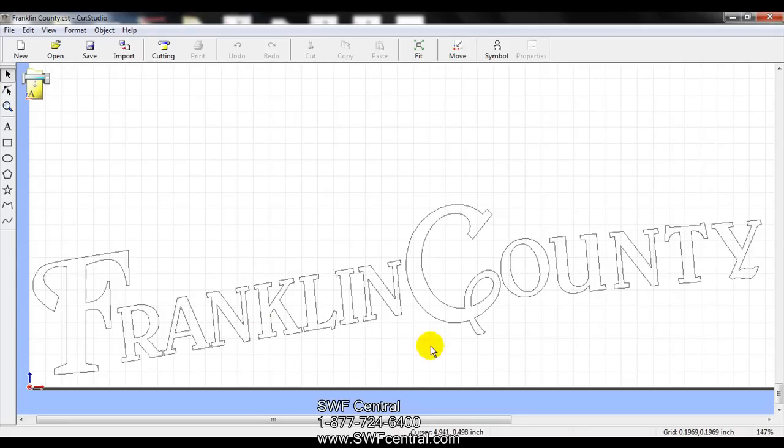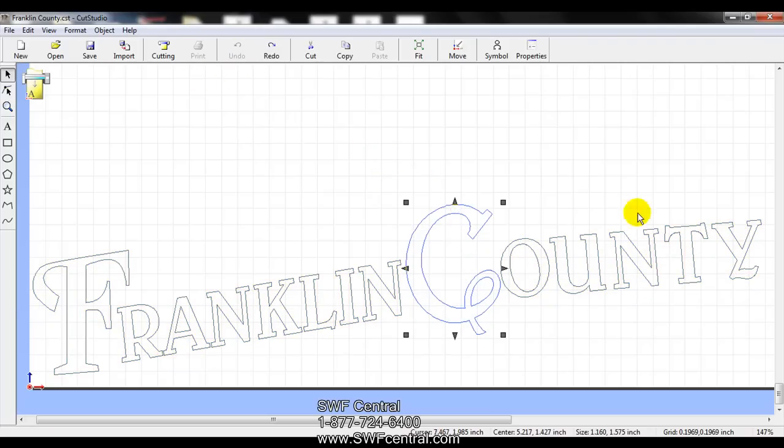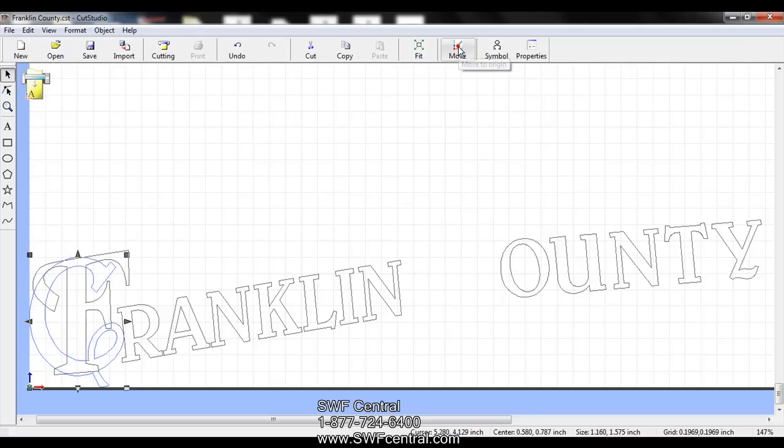Now if I want to move the whole design to the origin point too, I can select the Move button, move to origin, and move the whole thing. And that's because I had nothing selected. Let's go ahead and undo that. I left click undo. Now if I want to select this one and just move this piece to the origin with that left click selected, I can then select Move to Origin and it will move just that piece. Let's go ahead and hit Undo again.